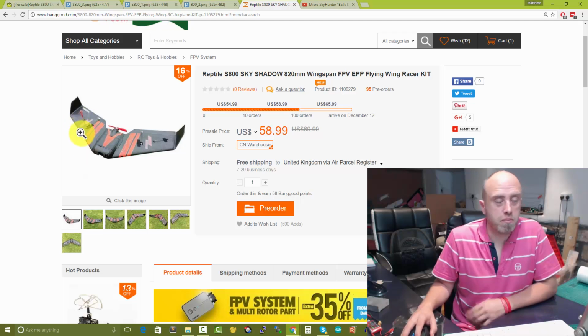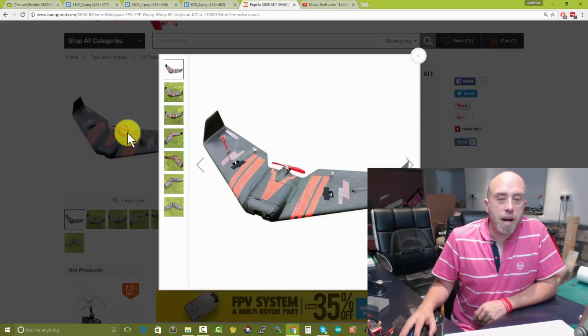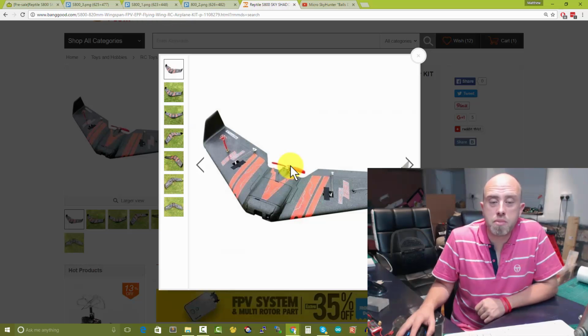Video transmitter, I know pretty much exactly which one I'll be using in there as well, and the antenna, and the electronics and the speed controller. Motor I'm not too sure upon yet. Looking at the propeller on the back of here, I would guess max is about 6, even maybe 7-inch propeller. Don't quote me on the 7-inch propeller just yet, but 6-inch. So yeah, that'll be something around the 2205 mark. So those of you who have got spare quadcopter motors, for example, that would be perfect. I'll probably be using something similar on mine. And again, no idea on the motor mount yet.